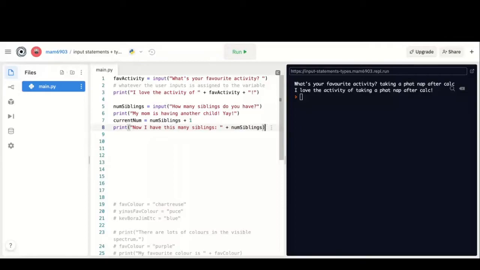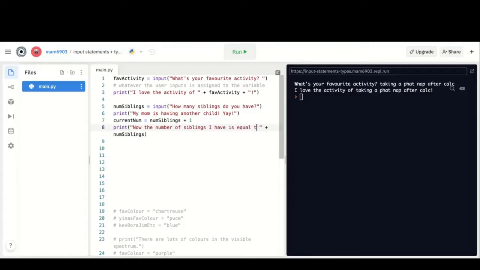Alright, so do you want to explain what I want this code to do? Okay, so Michelle will ask the user for the amount of siblings that they have, and then she created this little scenario where her mom is having another child. So basically, she'll have 2 print statements. My mom is having another child sets up the scenario, and then the second statement will print the amount of siblings I have is now equal to num siblings, which is the num siblings before plus 1, because you're having another child. Exactly. If your mom has another child, you have another sibling. Okay, so let's comment this out because we don't want this to run.